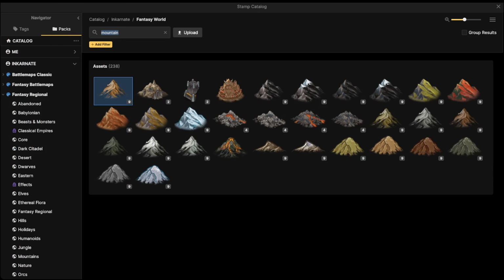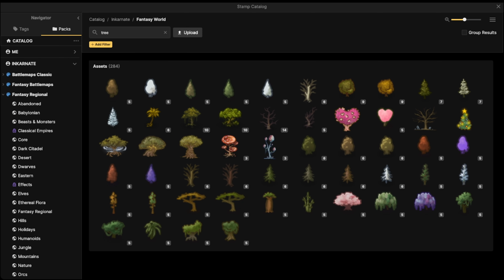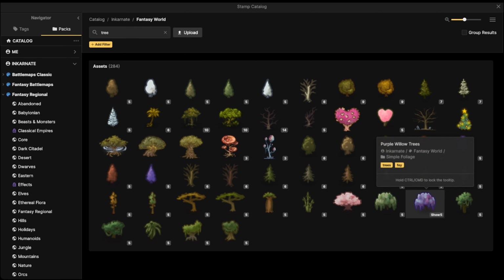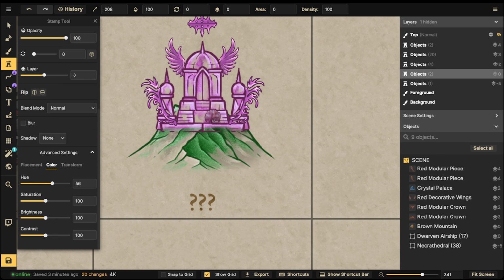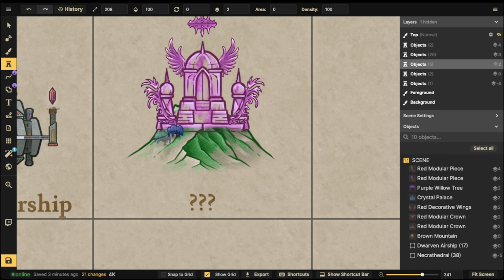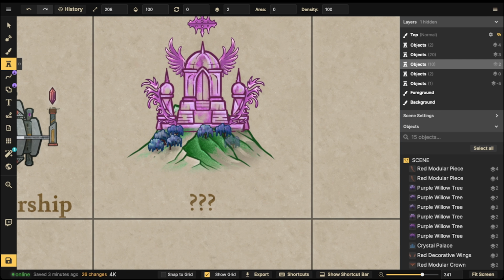And so to hide that, I'll throw down some trees. So we could go in here, type in tree, and I can kind of pick whatever tree I want. I like this purple kind of willow right here, but instead of going purple, let's maybe have it be a bluish color. Oopsie, let's make sure that it's on the right layer. There we go. And I'll just go ahead and place some of these here. Let's start with some big ones here, here, here. Let's make them a little bit smaller. The variation helps. If you don't like the blue, then we'll change the color.